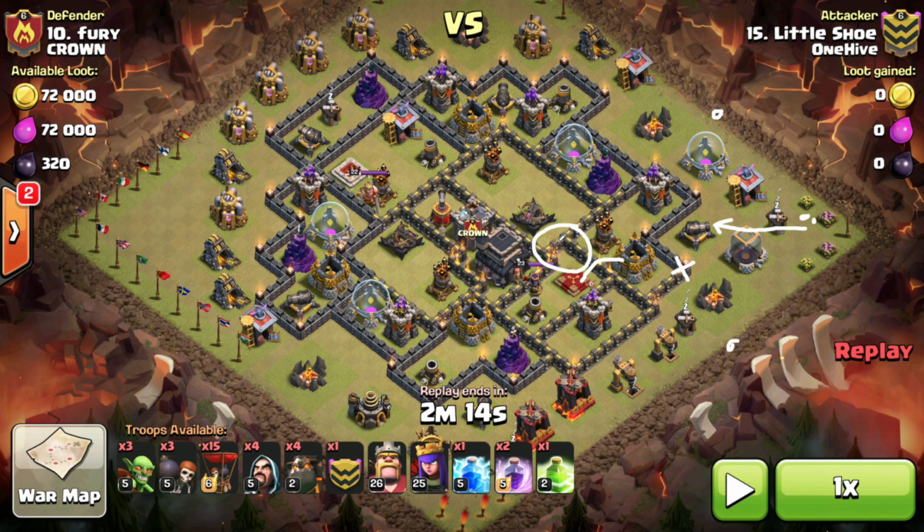The king goes down. I don't think he took out anything really extra. And the queen sits back in the pocket here and shoots until she dies. So really, he probably could have brought an extra rage for this. But how do you critique it? He absolutely crushes his base.